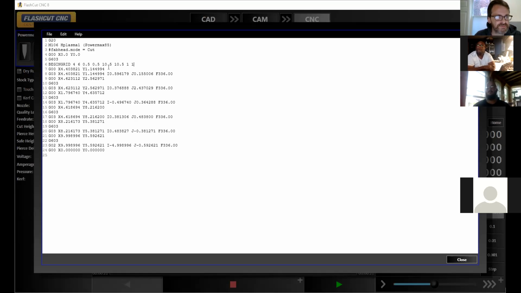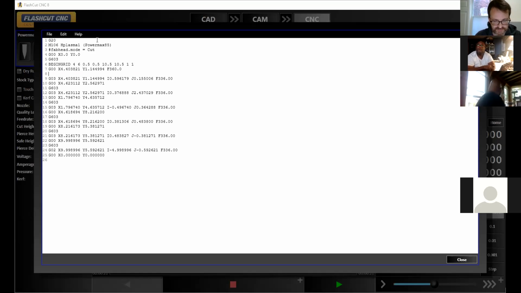This is going to be our first point of reference. This is going to have to stay G00. We also have to designate our speed in this line. We need to turn our torch on. I'm not going to duplicate the circles just because we're limited on time.